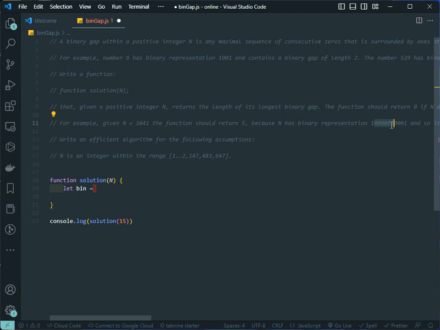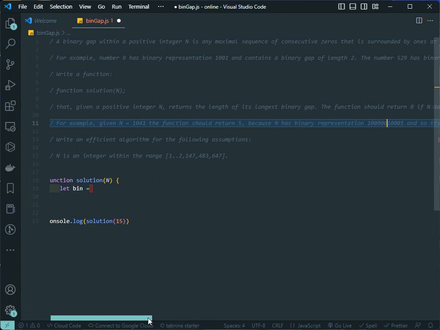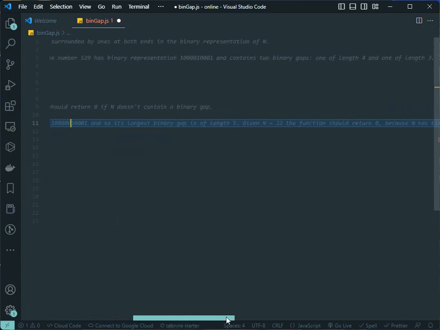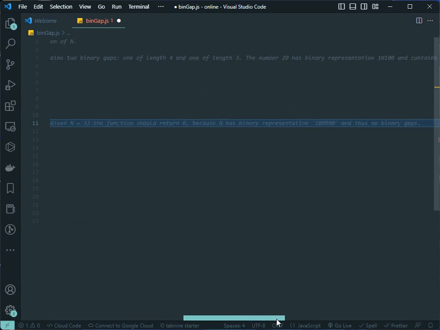So in this case we return 3, and in case there is no binary gap, you return 0. Like we see here, given n, the function should return 0 because n has a binary representation of 1. There is no binary gap here.